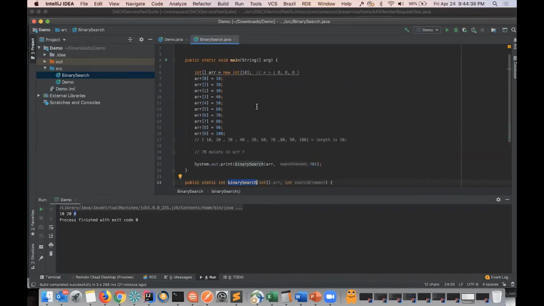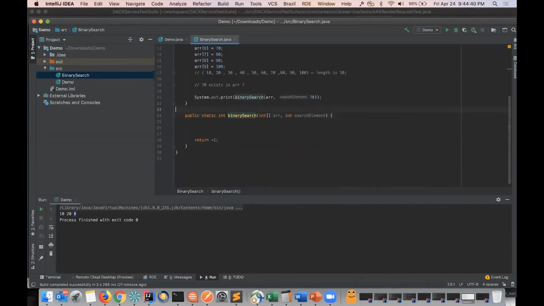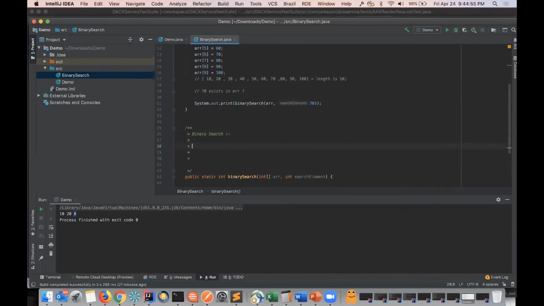Binary search is also one of the algorithms. As I told you, an algorithm is some defined steps. So if you want to solve something with this algorithm, the binary search algorithm will have predefined steps. To execute any problem in binary search, the first step is that it should be sorted.